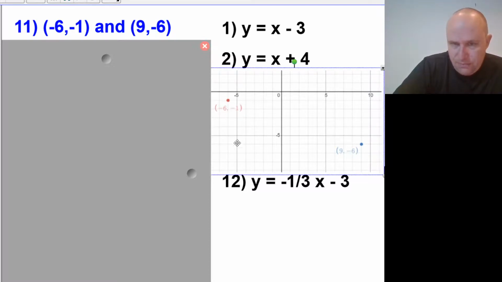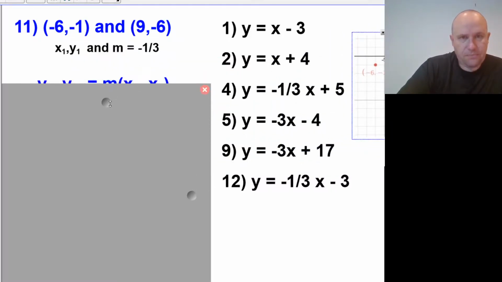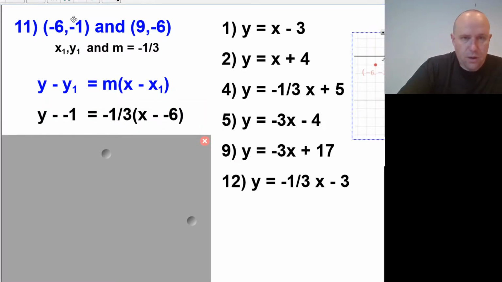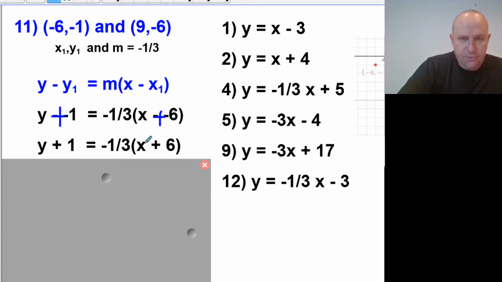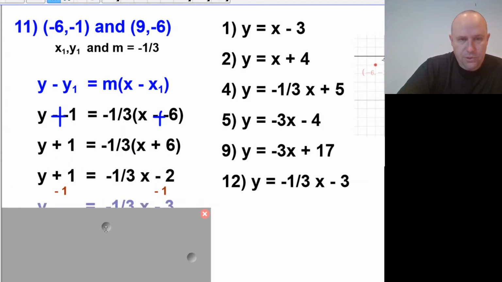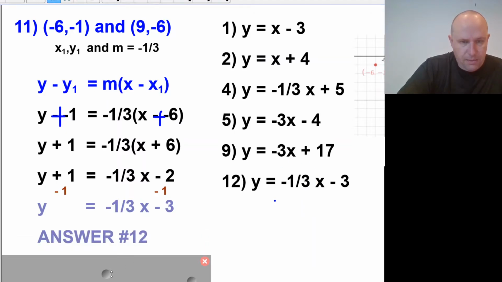So as I come down to simplify that, -5 over 15, divide both by 5, you would find that it's -1/3. And then we can start to use that formula again. Plug in each of the numbers. Y1 here is -1, so we got the two negatives together, which is going to make a plus. And actually here I also have the two negatives, which is also going to make a plus. Just for neatness, I actually wrote this line out again just so we can see. Multiply, -1/3 times 6 is -2. Bring the 1 to the other side, so we have just y by itself. And -2 take away 1 is -3, which hopefully is one of my answers. Yeah, here we go. Answer number 12 at the bottom here.